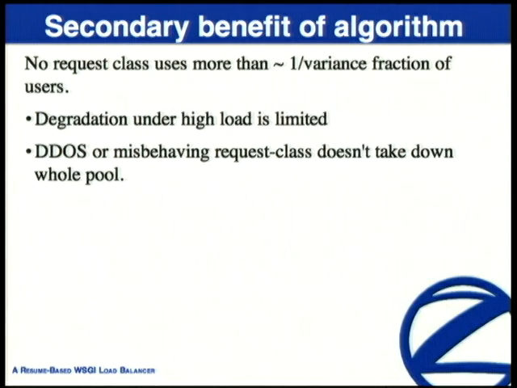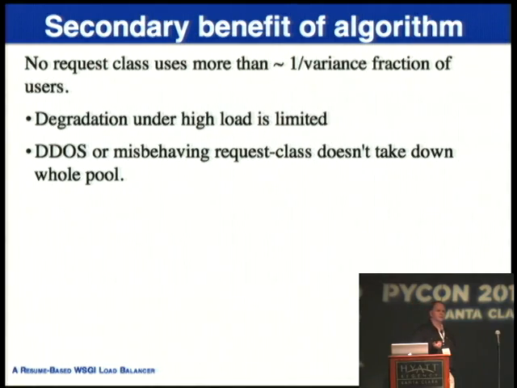There's also a secondary benefit of this algorithm, which is that you can't have more than 1 over the variance workers assigned to a particular request class. It's just an outgrowth of the algorithm, and this actually is pretty valuable. One of the first algorithms along this line was something called LARD, developed in 1998. One of the problems the author noted was that if the server suited to a request wasn't available, they would give it to another server, and under very high load, the whole thing would break down because eventually you'd end up spreading the work to all your servers. With this algorithm, you can't use more than 1 over the variance servers for a request class.